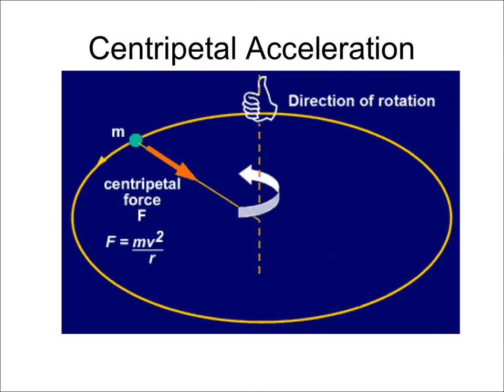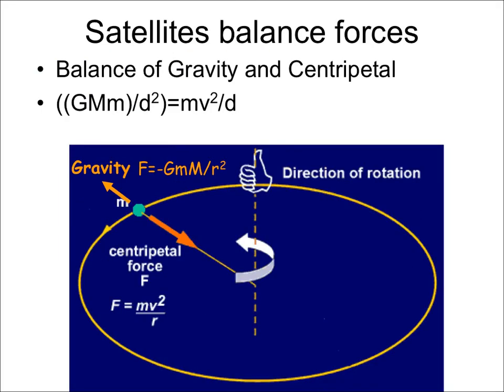Now, centripetal force is equal to mv squared over r when something's rotating. If you have a satellite, then the gravitational effect will balance the centripetal force. That's what's happening in a satellite. The gravity, given earlier from gravity's law, F equals GMm over r squared, balances the centripetal force, mv squared over r. And because they're balanced, we can equate them, something physicists love to do. After we've equated them, we can use them to work out a new formula we didn't have before.